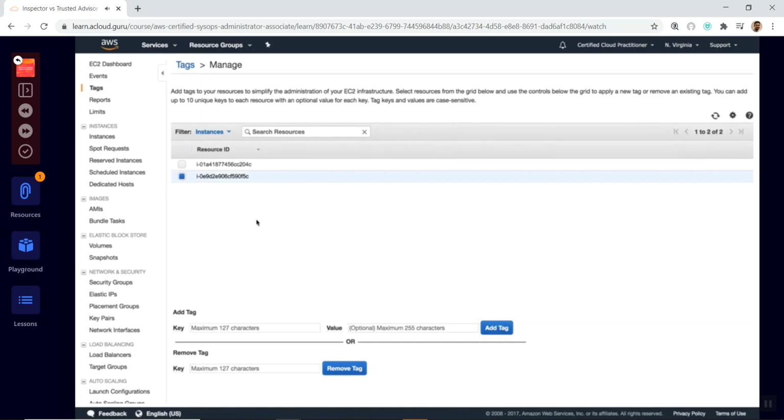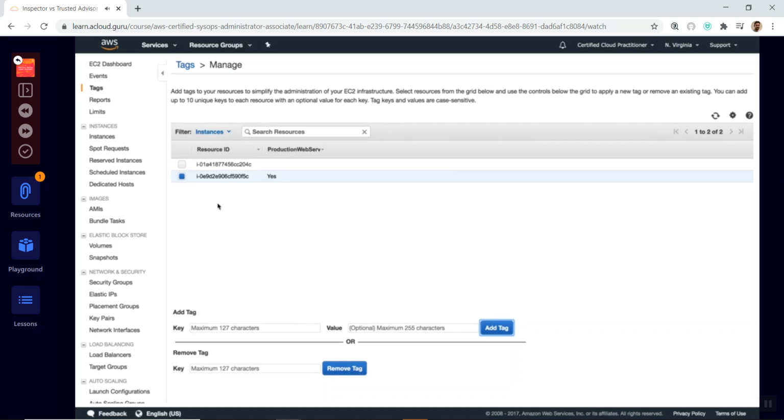So F5C, so it's this one, and I'm going to go ahead and add a tag. Your tag has the key and then the value. So we'll say production web server, something like that, and then the value is yes. So everything that is in production would have the key production web server and then the value yes. If it wasn't in production, we'd have the value of no, something like that.